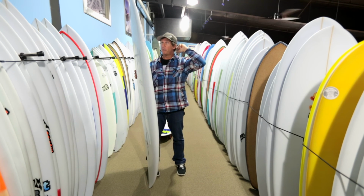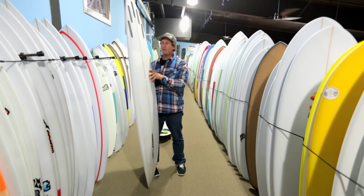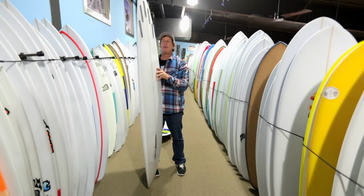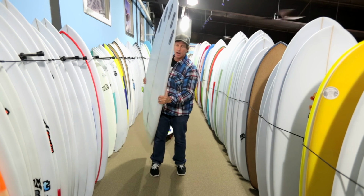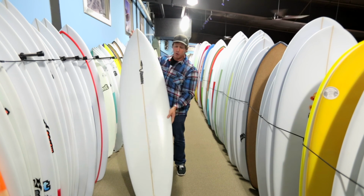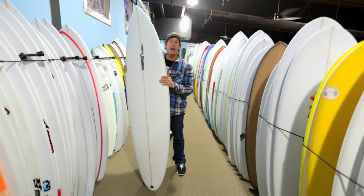The quad on this board, I thought, dramatically loosened the board up. So if there is open face surfing and you want to be at different parts of the wave, the quad's going to really loosen the board up. And then I also found, back home here, where 6'8" would normally be a big board for here, it's actually pretty loose and fun in very average surf.